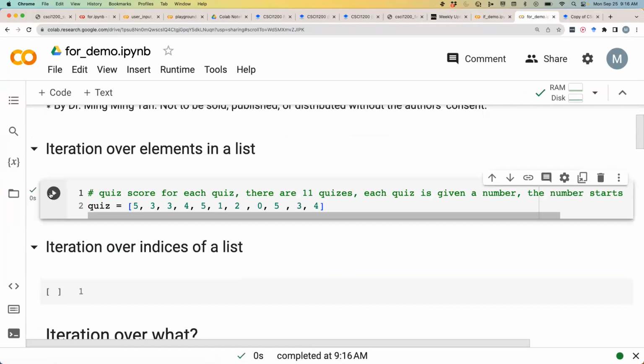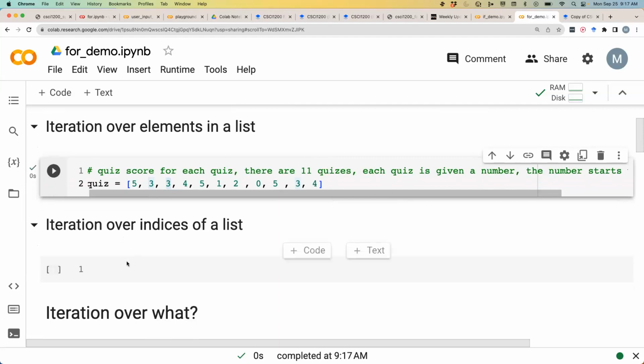We're going to use our typical example quiz, which is a list, a score for each quiz. So suppose there are 11 quizzes, and each quiz is given a number. So quiz 0 score is 5, quiz 1 score is 3, quiz 2 score is 3, and so on. So these are all the scores for one particular student, all the 11 scores, okay?